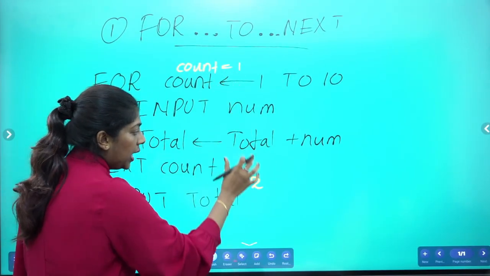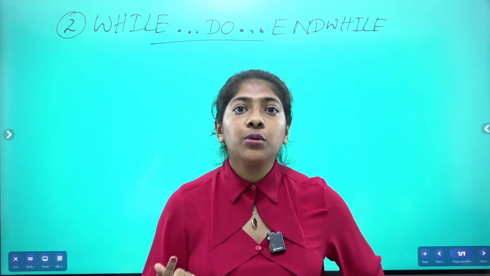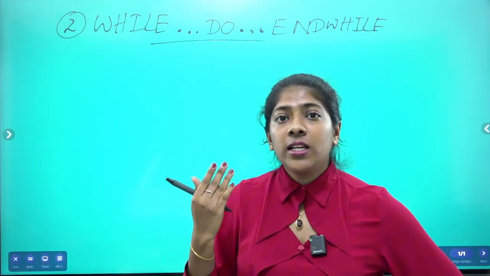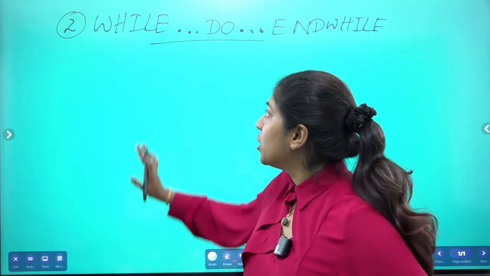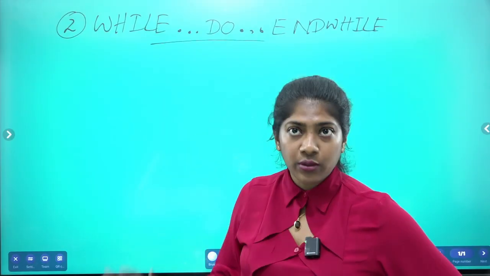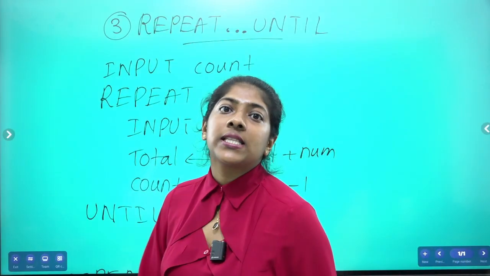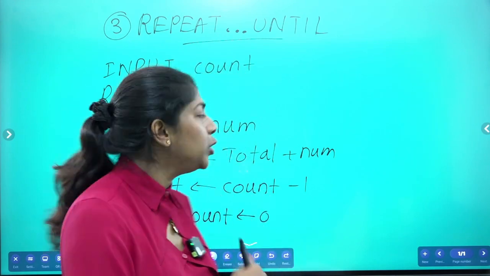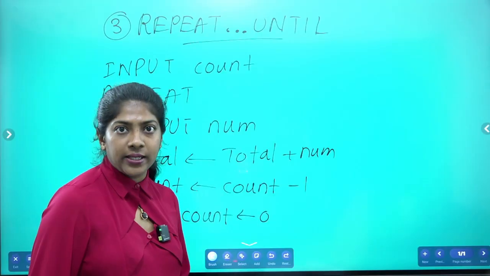Now you already know, oh yeah, it is a struggle. So let's see. Now currently we are in 1 and now next count means it is going to the second one. We don't know how many iterations the loop is going to perform. When we don't know the number of iterations, we can use this while do and while loop. Count equals 0, which means as long as the condition is false, the loop will run. At the point the condition becomes true, the loop will end.